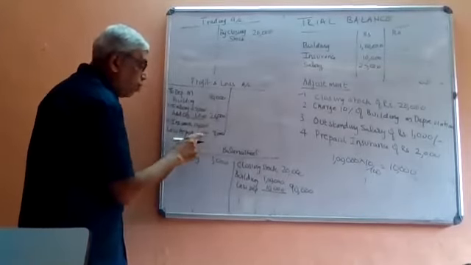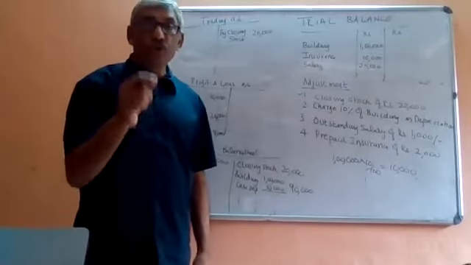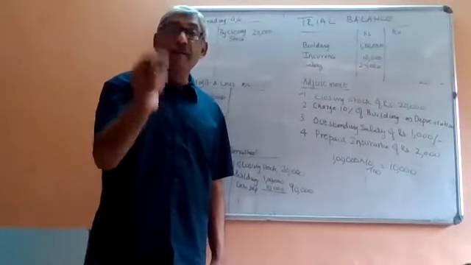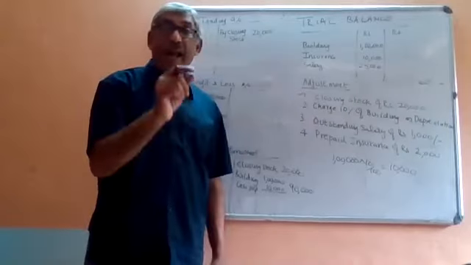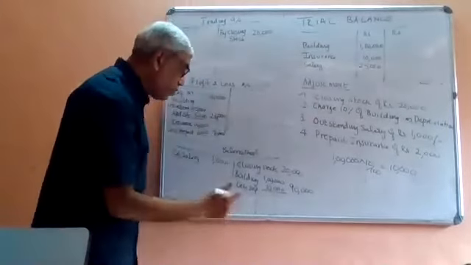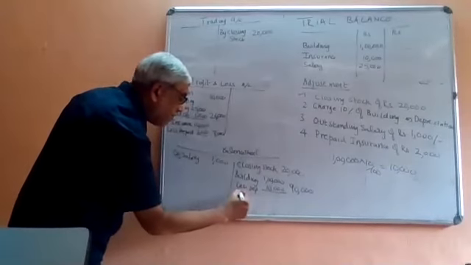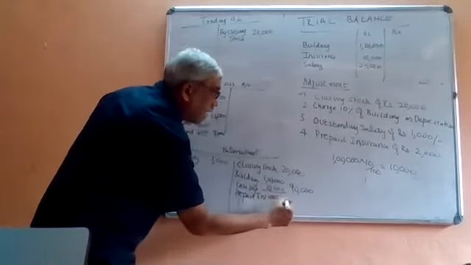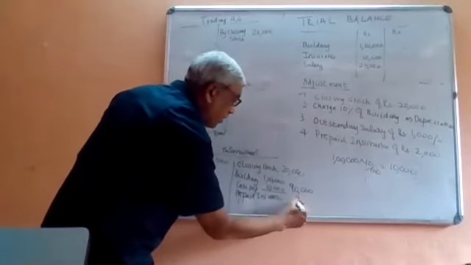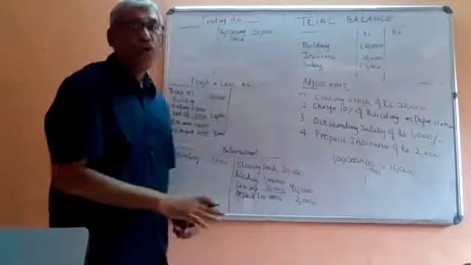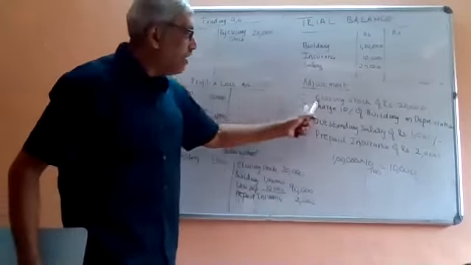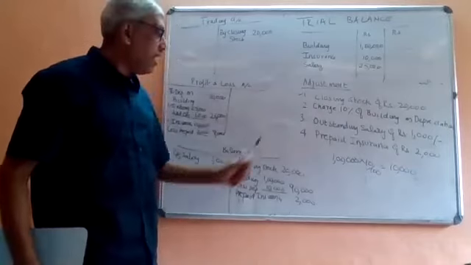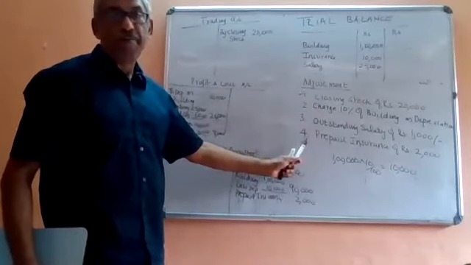Okay. And this 2,000, since that money is lying with you, what you have to do? You have to put that on the asset side of the balance sheet. Always remember, all prepaid expense should be subtracted and it comes on the asset side of the balance sheet. So you will write here prepaid insurance, and that is 2,000 rupees. So this is how we will do 4 adjustments. So we have learned how to do closing stock, how to charge depreciation, how to do outstanding, and how to do the adjustment of prepaid.